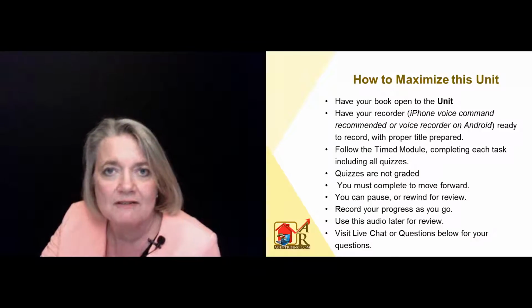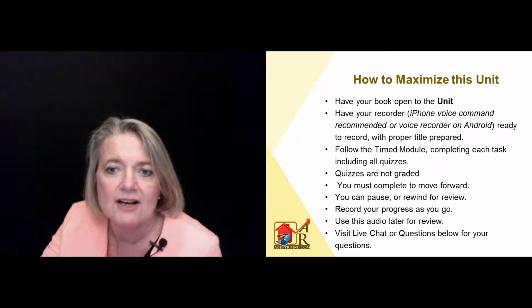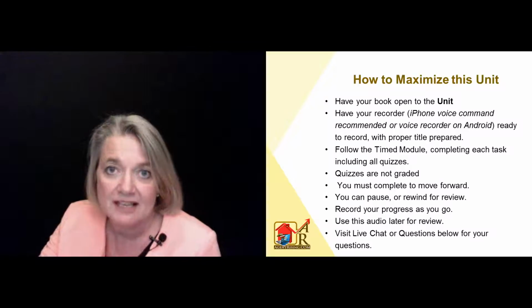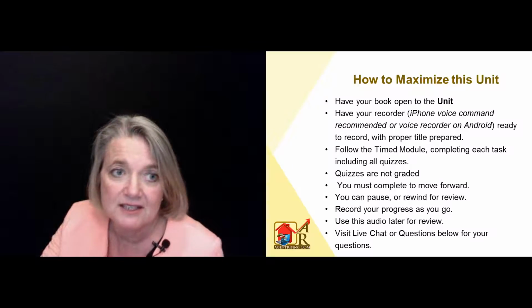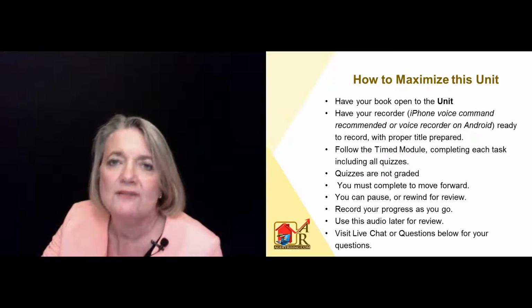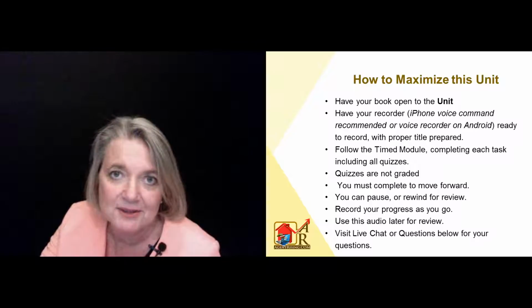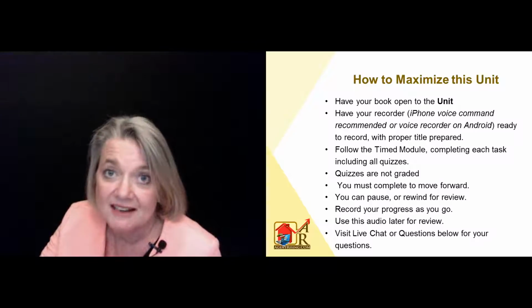You're going to have your recorder ready, your voice memo or your phone recorder on Android, and you're going to have it ready to record. You've typed in the title, which is Unit 5, Interest in Real Estate, and you're going to follow this timed module with me, completing each task, including all quizzes. And the quizzes are not graded.